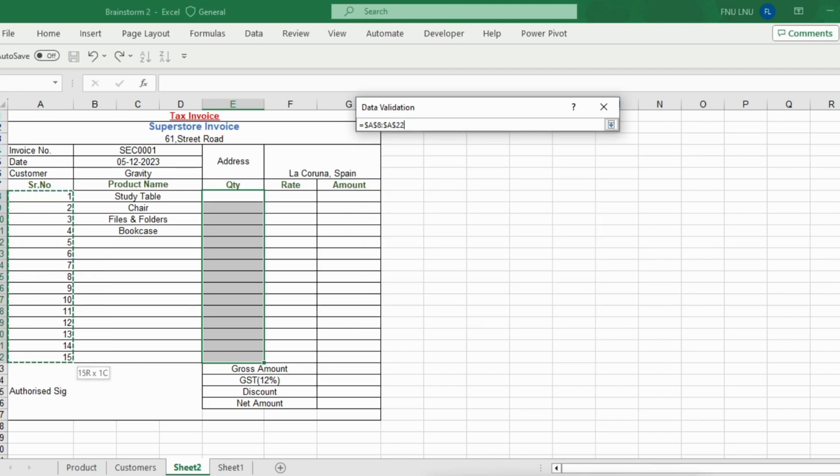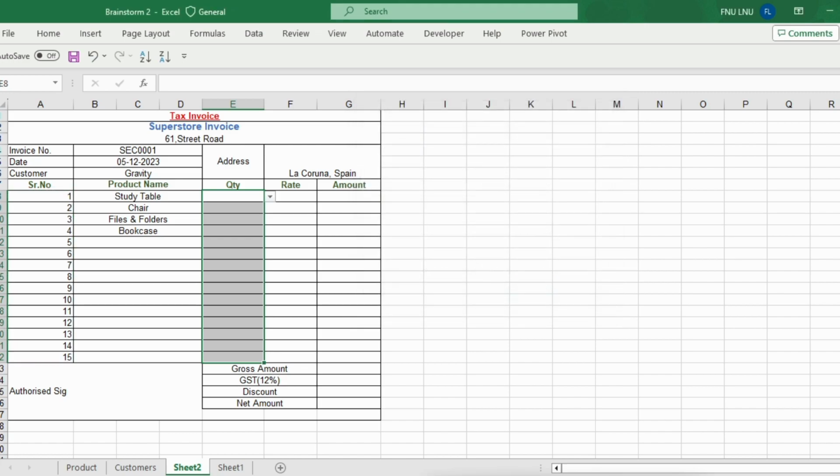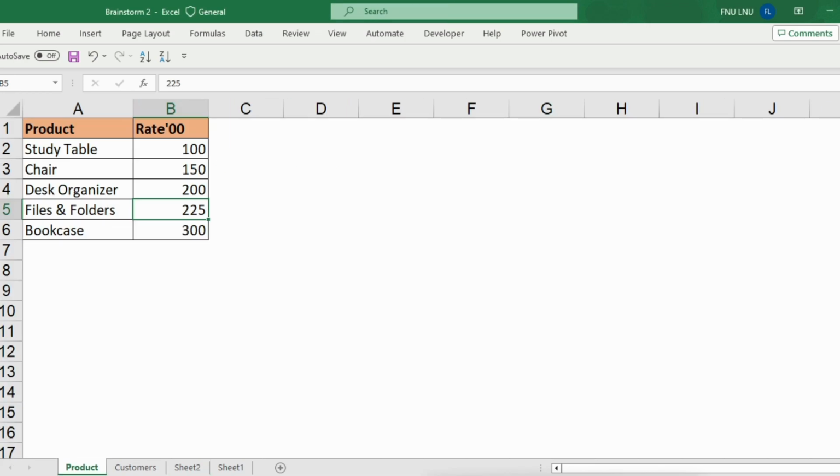You can select this and click OK. So you can see we can select the quantity.